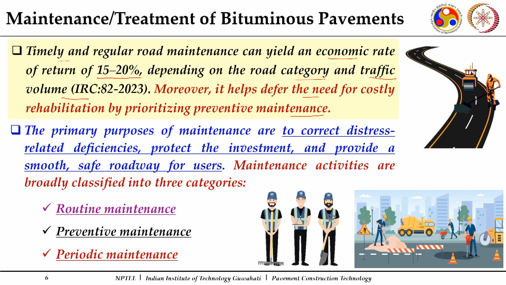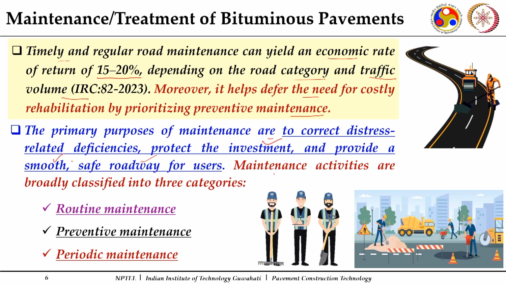So, the primary purpose of maintenance is to correct distress related deficiencies, protect our investment, the road asset, and provide a smooth, safe roadway for road users. Ultimately what we are trying to look at is that we want to protect our road asset, we want to provide a smooth and safe roadway, and we want to avoid or correct the distress related deficiencies which are there.